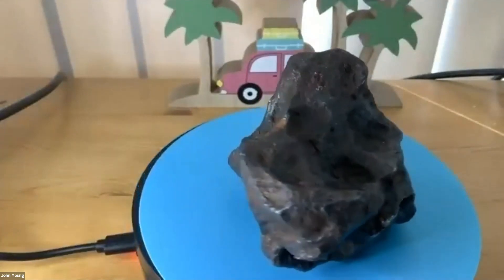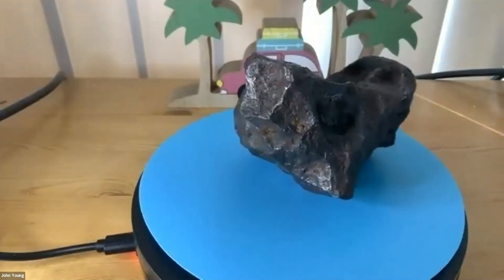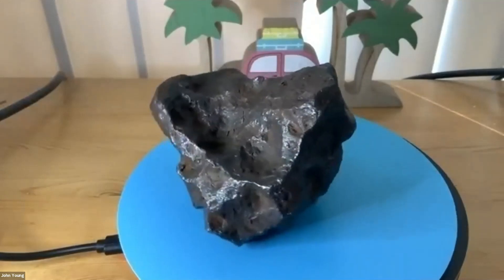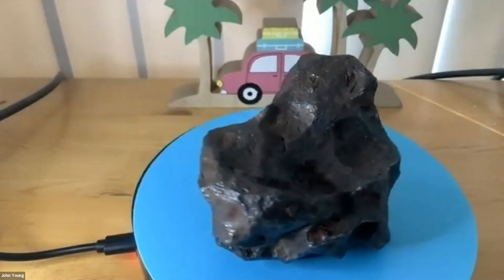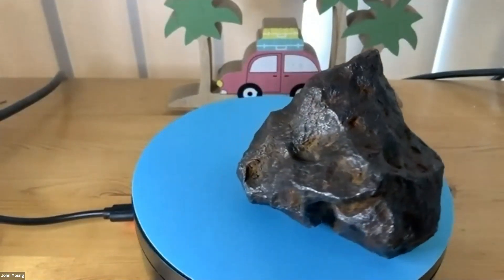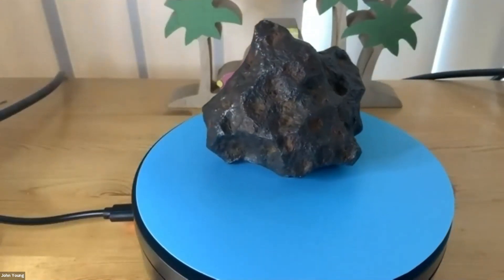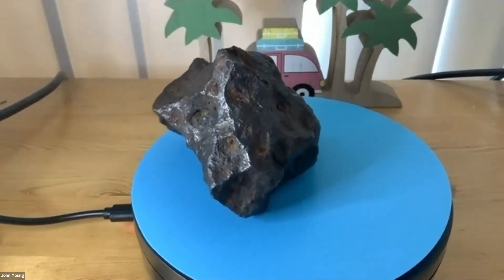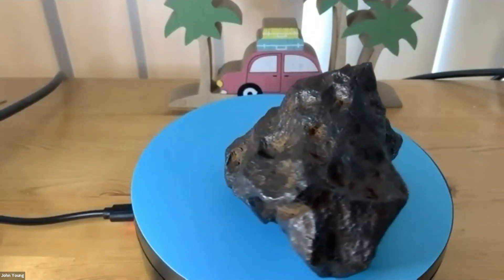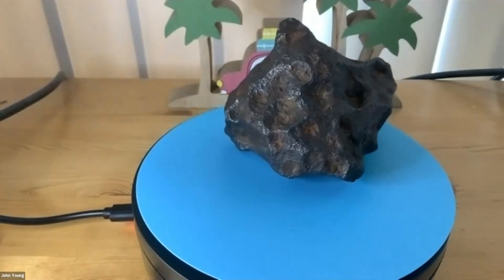This is a Campo Las Palmas I got a couple of weeks ago — 942 grams, pretty hefty in your hand. The guy had three of them; I picked the biggest one, and by the end of the week they were all gone, so I'm glad I grabbed it. That has some really nice color to it, nice patina. I find it looks quite a bit different from the regular Campos. That's beautiful — and that's a nice home defense rock too.